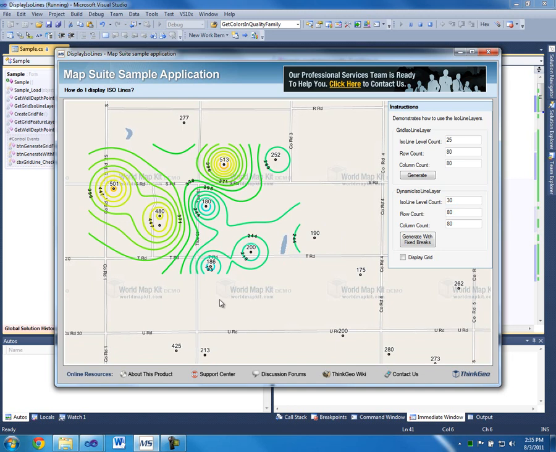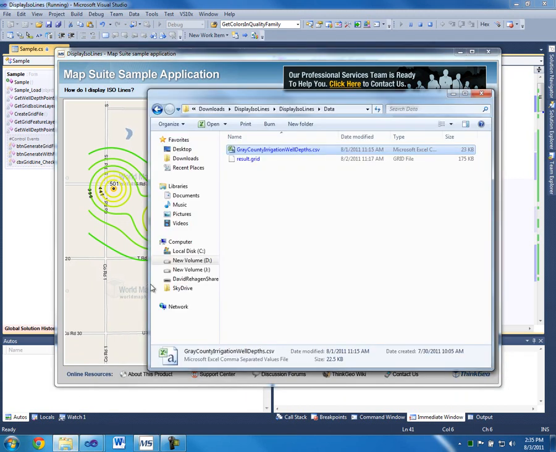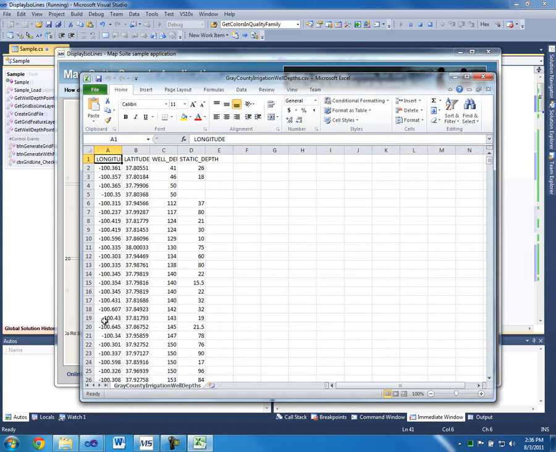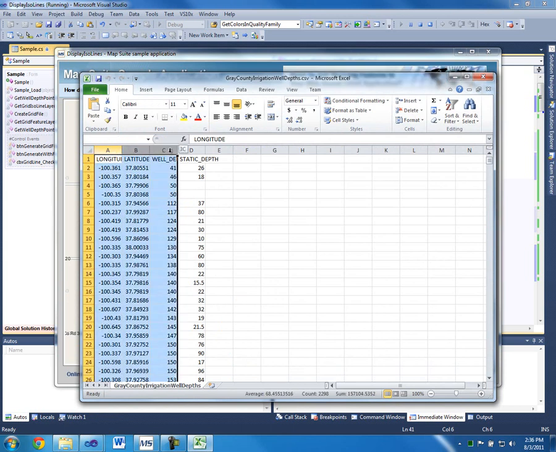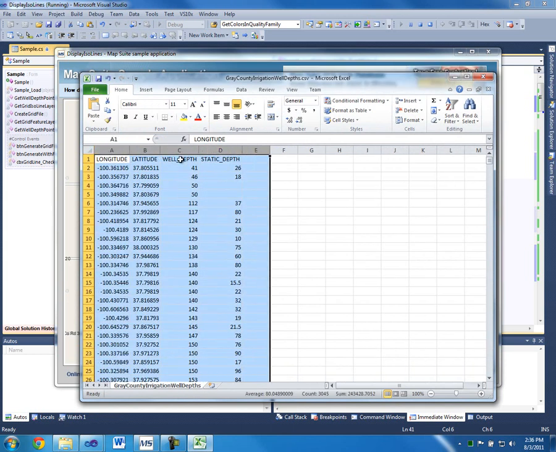And in our sample, we pull this data from a text file. Take a look here. These are irrigation wells for Gray County. And you'll see that in this file it's pretty simple. We have some latitude and longitude points, and we have well depths. So this data could really be anything.